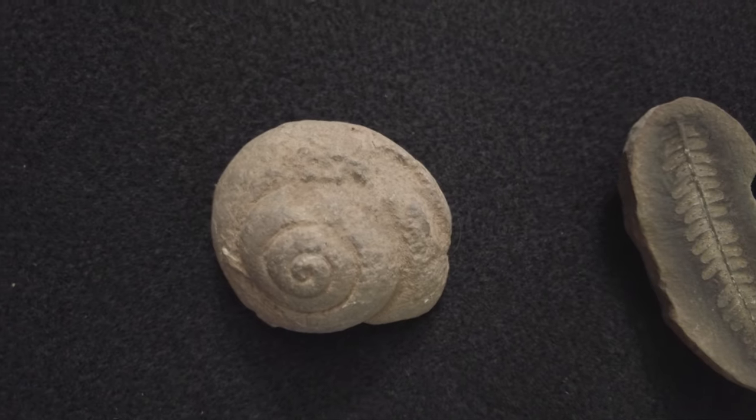my collection. Today, I'll be going to Rickard Hill, which is located in upstate New York in the beautiful Schoharie Valley. This will be my first time at this site, so I'm not really quite sure what I'm gonna find. Now, according to my research, this site dates back to the Devonian period, which is from about 419 million years ago. This period in time was named after a place in England called Devon, and it was the first place that they actually studied different fossils from this time period.